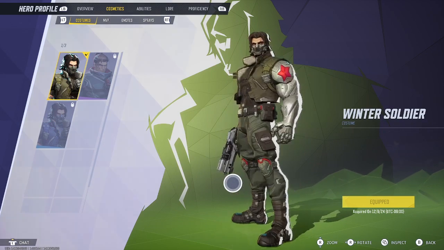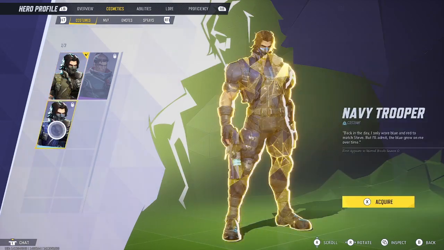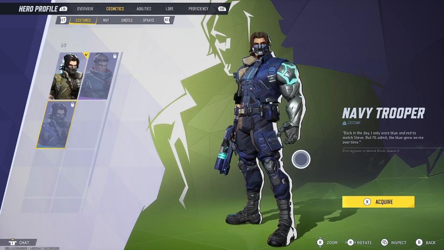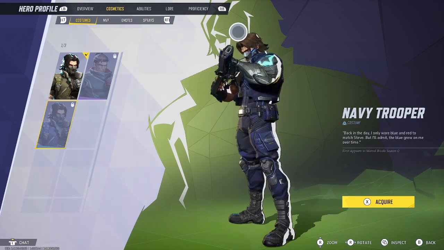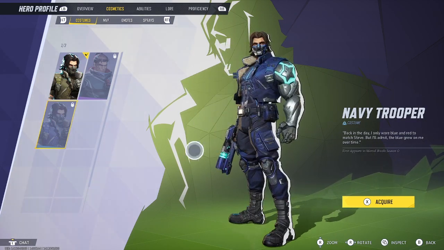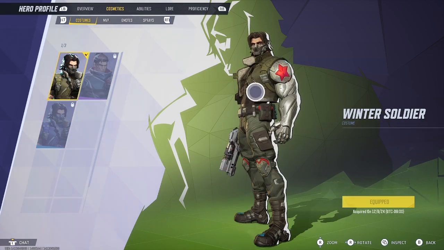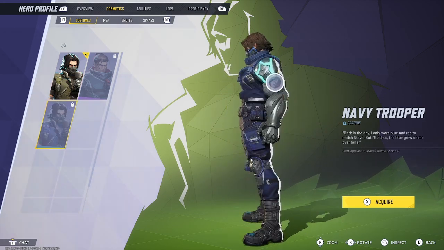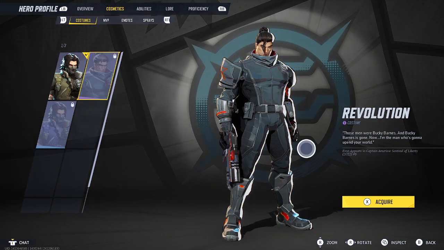So there's his standard outfit. Military green. He's got the mask on. He's got a blue one if he's in the Navy. I'll admit the blue grew on me. That's pretty cool. Oh, that's a neat arm though with the blue there. I didn't even notice that. You see there, it's just standard star. There it becomes kind of like cyber around it. That's a pretty neat effect. And then Revolution.